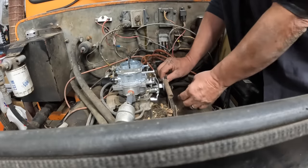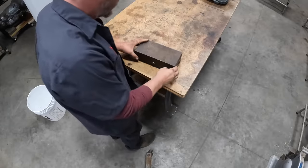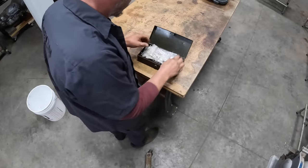Now we got to figure out how to put it on the carburetor and let the accelerator pedal override it. Ooh. I think I got an idea. I'll be right back. All right, I found what I was looking for.